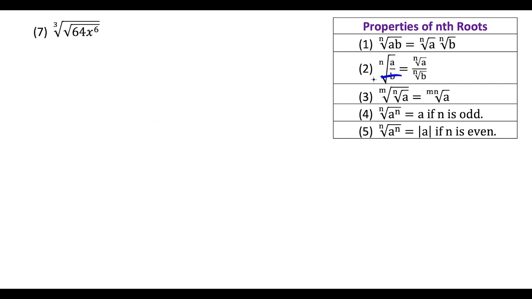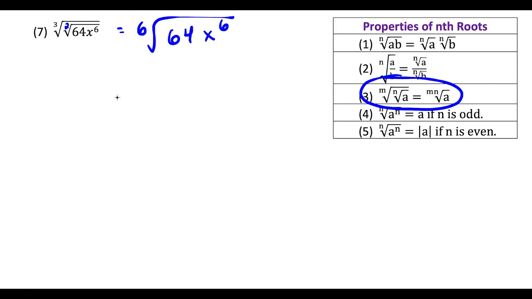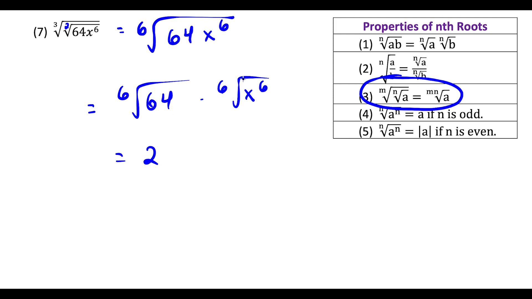Question seven is our final question and involves multiple radicals, so we use property three. If there's no number in front of a radical it's a square root, with an invisible index of 2. We set up a single radical by multiplying the indices: 3 times 2 gives us 6. So we have the sixth root of 64 times x to the sixth. Separating this into two radicals: the sixth root of 64 is 2, and the sixth root of x to the sixth — since the index and power are both even, that's the fifth property, giving absolute value of x. So our final expression is 2 times the absolute value of x.